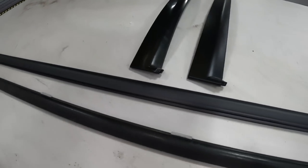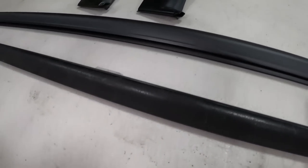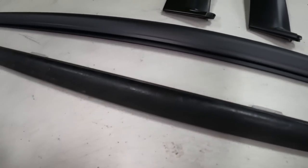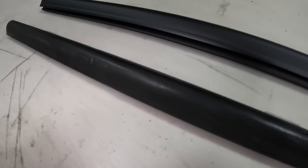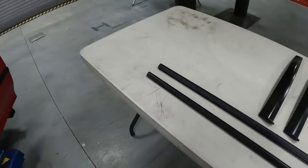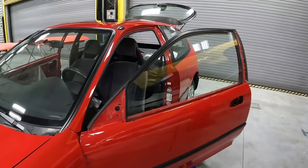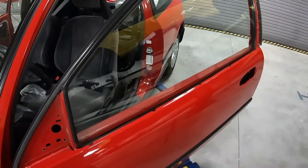Now take a closer look at the bell molding. The used one and the new one. New one just got that matte black finish, and the old one, man, the finish has already started to come off. For any type of project, guys, it is a must, a must, a must. So let's go ahead and get this molding back in the car.